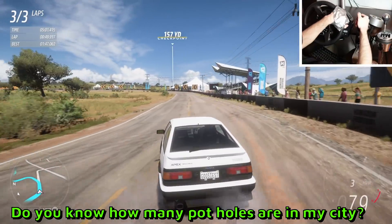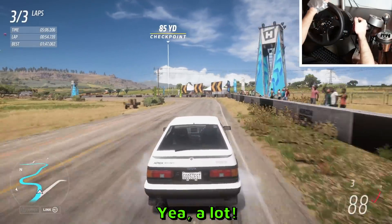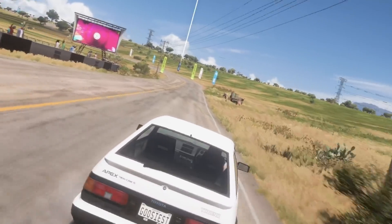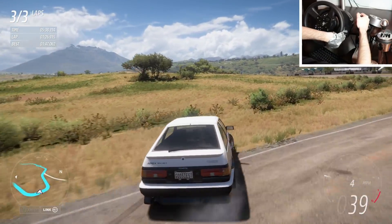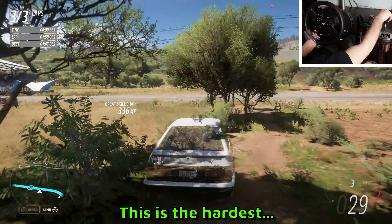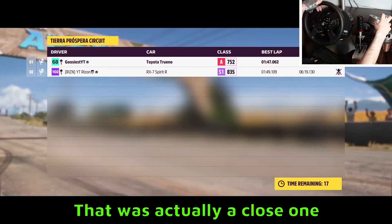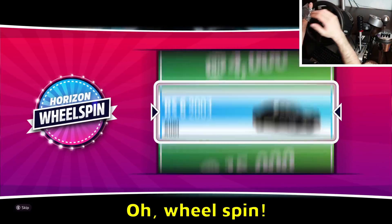I don't know how you're going so fast. Stop — ultimate flex: downshifting, boom! I did it, perfect. Whose idea was this challenge? My idea, that's right, your idea. The only potholes are in my city. It's literally an epidemic. I just started catching up and I did like a 720! I don't know what you did to stop spinning out but you just cursed me. This is the hardest challenge we've ever done — I won! That was actually a close one.